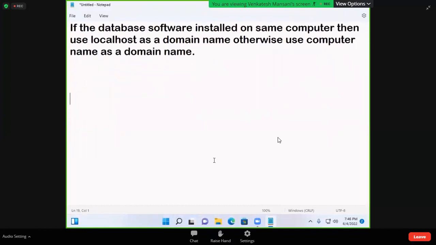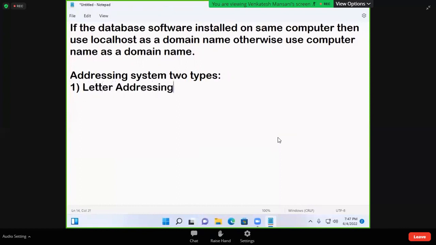Just note this down, otherwise I'll explain. There are 2 types of addressing system. One is the letter addressing system, nothing but the domain name, the domain naming system.